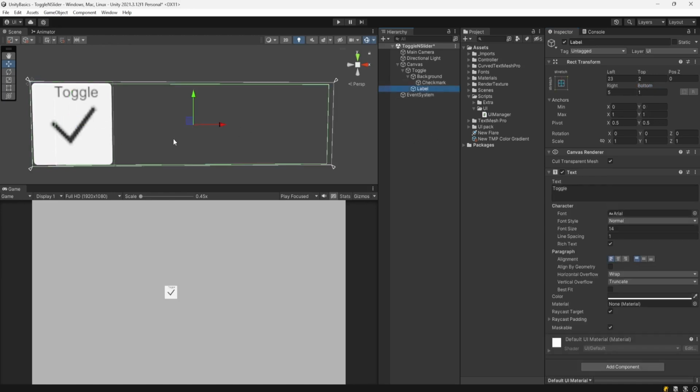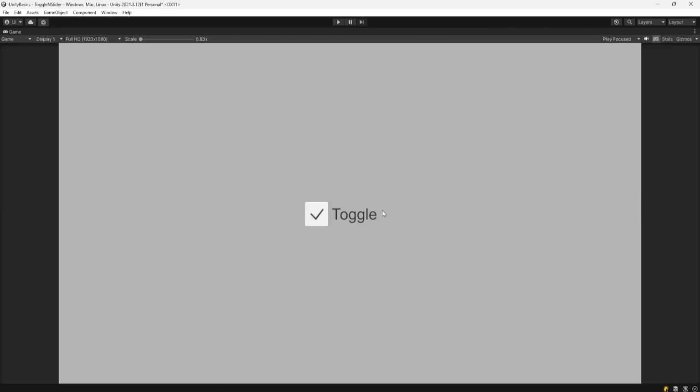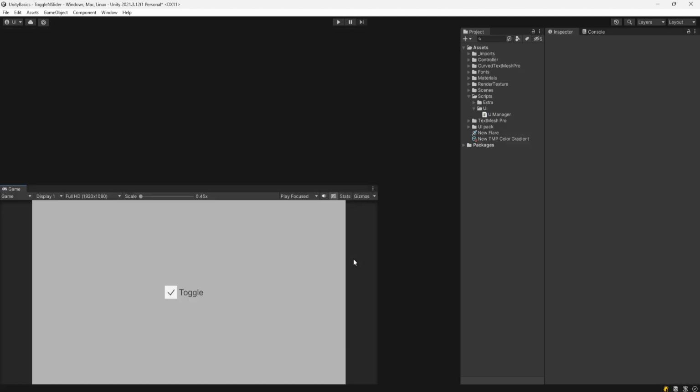And the label, what we'll do, so label starts from here, you can see the green line here. So for the label, first we'll change the name, or maybe we can just try putting it at 90 somewhere. So now 90 looks good here. And now we'll change the font size, and we'll try to make it center aligned. So this is one way you can increase the toggle size.